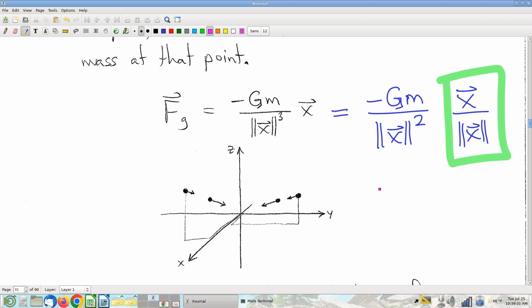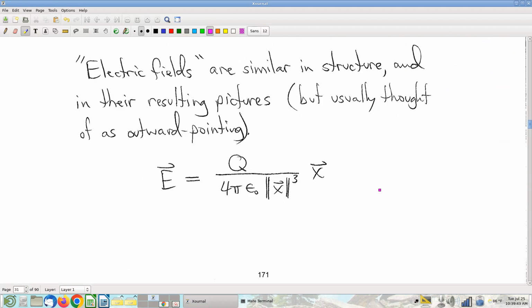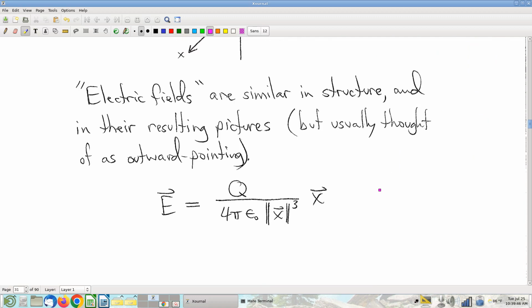So gravitational field is a vector field. If you want to study gravitational fields, which ends up being important for a lot of purposes, you're going to be doing business with vector fields. Likewise, electric fields. And if you've taken an E&M course, or if you're an engineer, you certainly will eventually take an E&M course, then you'll have some familiarity with electric fields, and they are bonkers important.